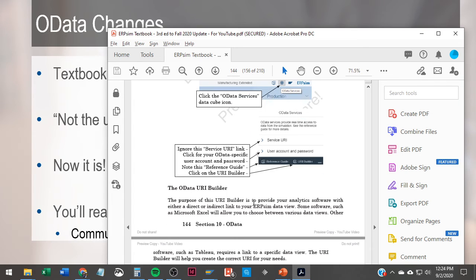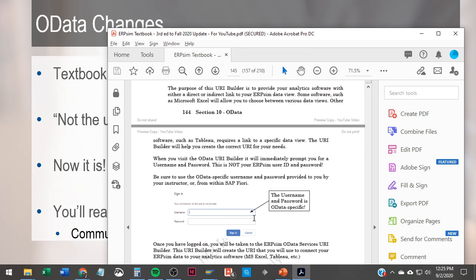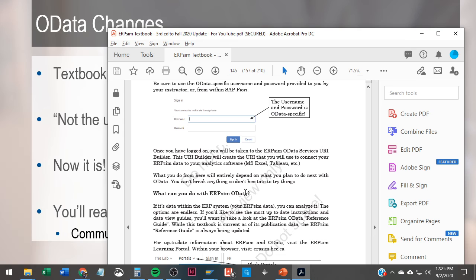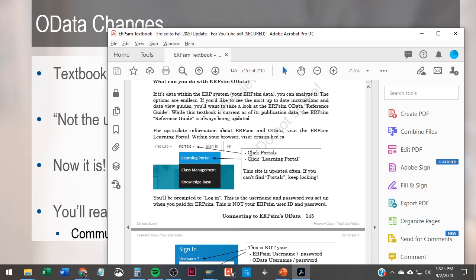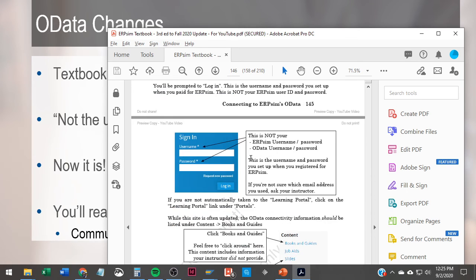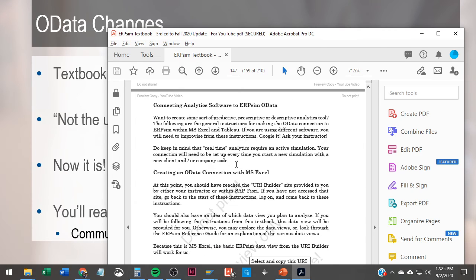And how you get to this URI builder, I haven't seen the documentation yet. They just released it. But you're going to be putting in your username and password in a whole different place to be able to use it with something like Tableau or Excel. So it's some of these beginning pieces of it. The nice thing is that I did recommend that everybody visits the learning portal within the textbook just to see the most up-to-date piece. So hopefully they are doing that. But again, it does say a few times, this is not your ERPsim username and password. Now it is. How you go through and build these, I do have built in. You need to improvise, but how this is set up now, it's not following the textbook entirely. So you just need to let students know.